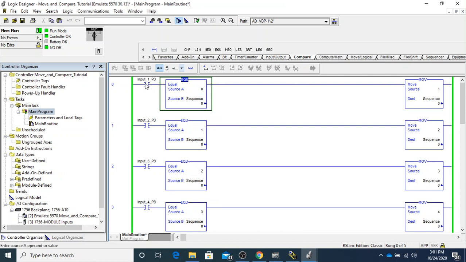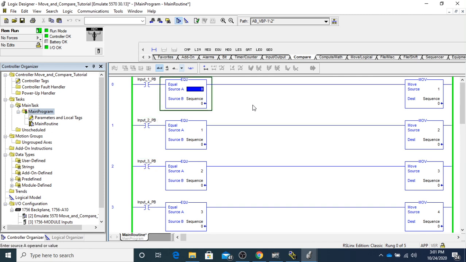So now if I make this one Control T, you see it won't do anything. I can turn this one on, I can turn this one on, and they will not do anything. It will not move anything because the compare instruction, the equal to instruction, is not true.